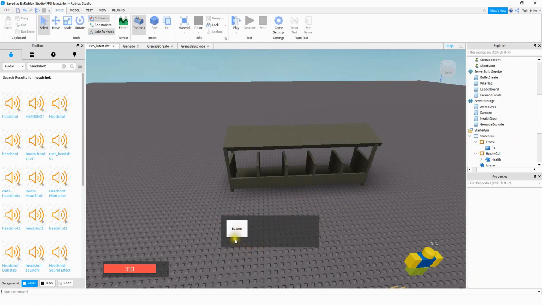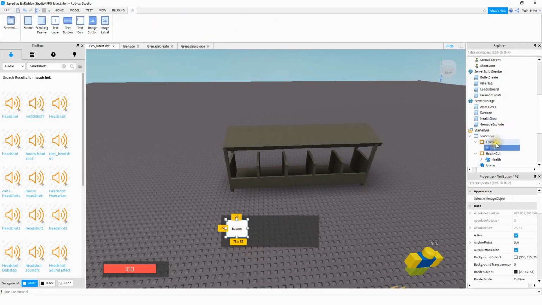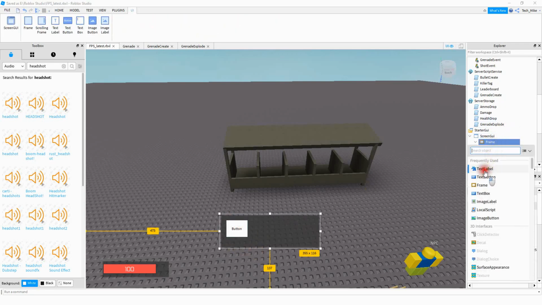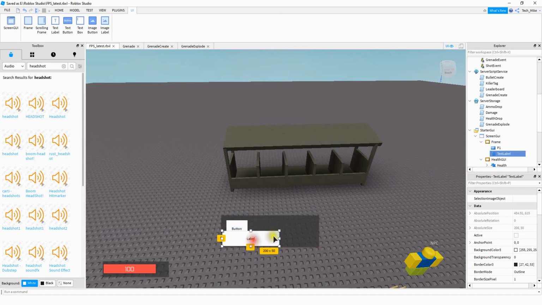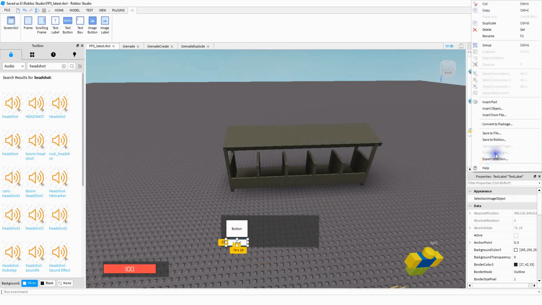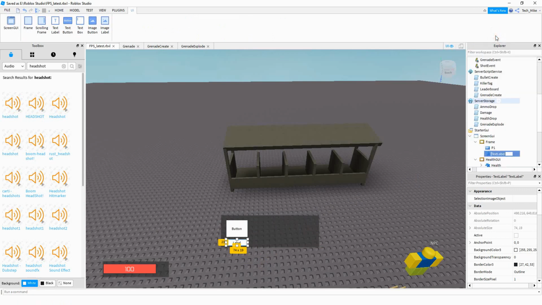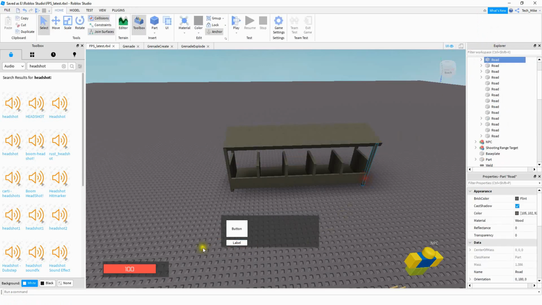So I'm going to leave a little space at the bottom to put a label. So let's go ahead and press the plus sign and we'll insert a text label. And then for this text label, I'm going to rename it. For this one, I'm going to use the letter Z to activate it. So I'm just going to put the letter Z for the name of it. And then at this point, we're just going to customize it to look however we want. I'm just going to make a few changes, such as what the text says, and also the color.